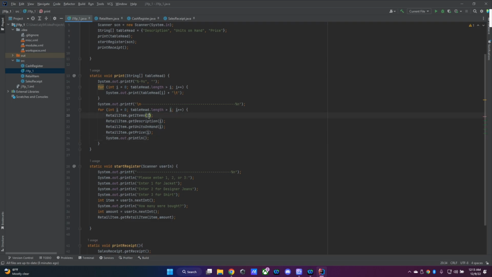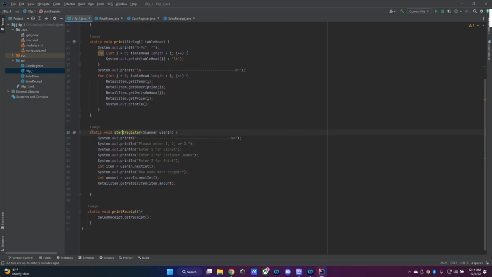And so for these methods, we are passing i. The reason for this is that we are setting i equal to 0, and again, all of these arrays are the same length. So we are displaying the i, which is going to start out at 0, and then it's going to increment by 1. So as we are stepping through this for loop, all these arrays are going to be displayed: element 0, element 1, and element 2.